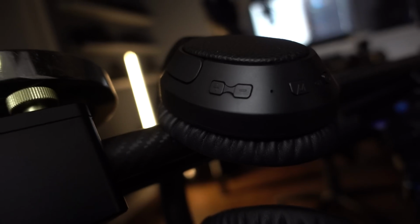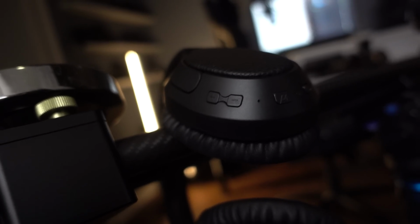I've charged it once and I haven't had to recharge it, and I've used it off and on for about a week now. Since my first time recharging, I've charged it twice. On the other ear cup, you have your volume up, volume down.